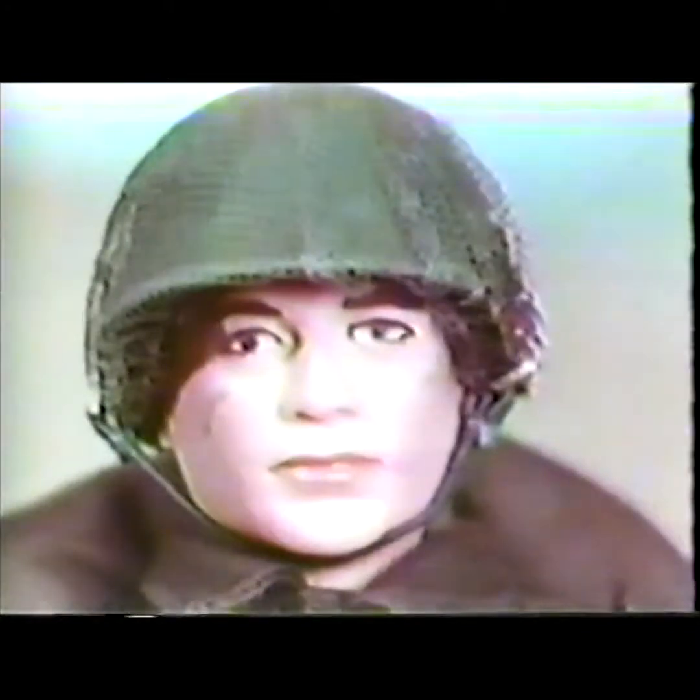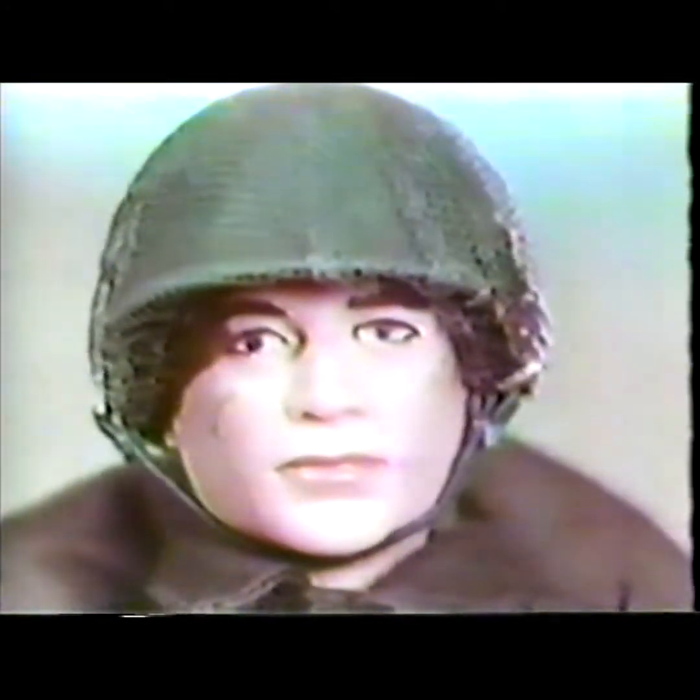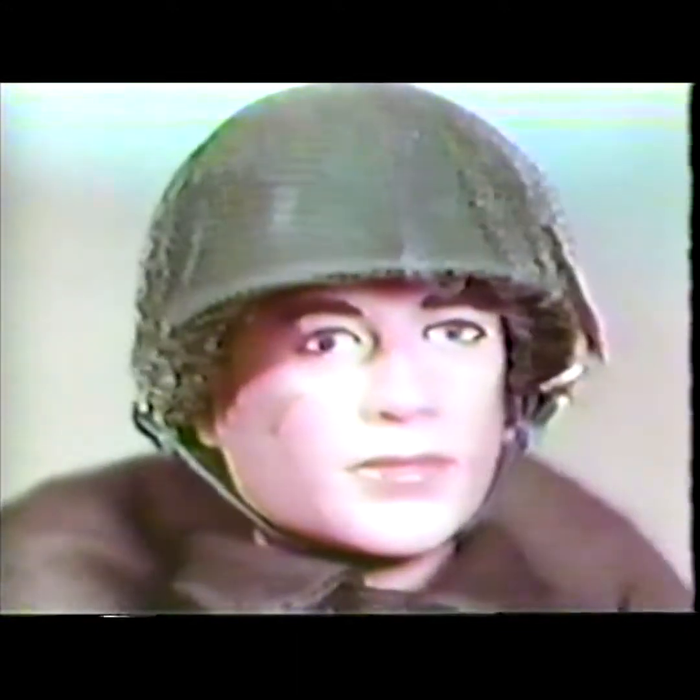His head turns, his arms move, he bends his elbow, his wrists move. He can turn from left to right. He can move his legs, he can bend his knees, he can even turn his feet. 21 movable parts. G.I. Joe brings a new kind of action realism to playing soldier. Look at his face. Not just an artist's fancy. This is the face of G.I. Joe.